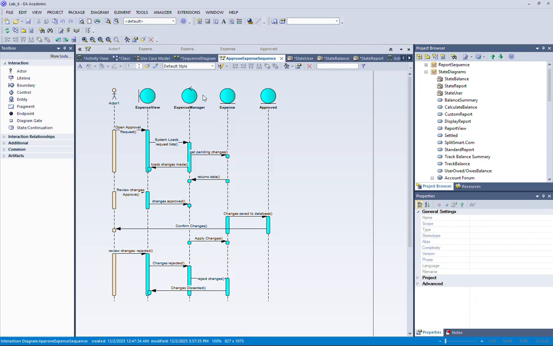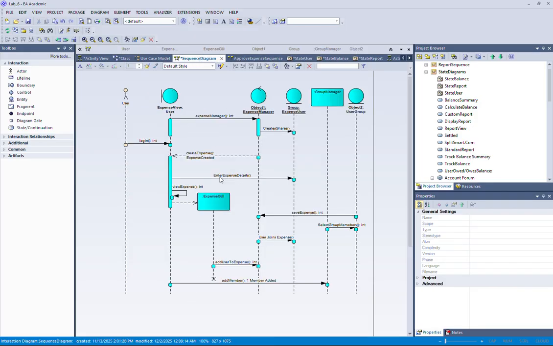For the expense, I can go back on that one. Basically, the user interacts with this to open approval requests. I mean, I already went through that one.